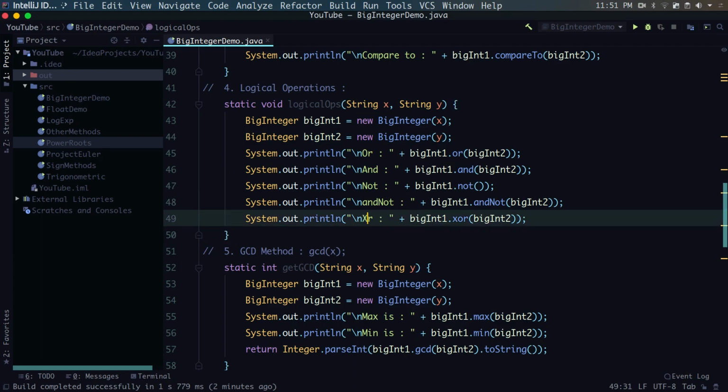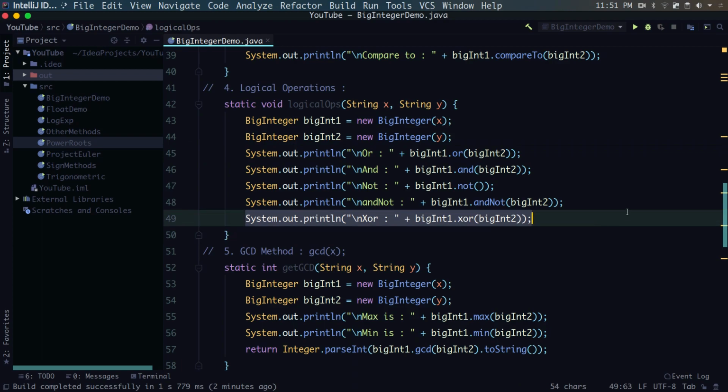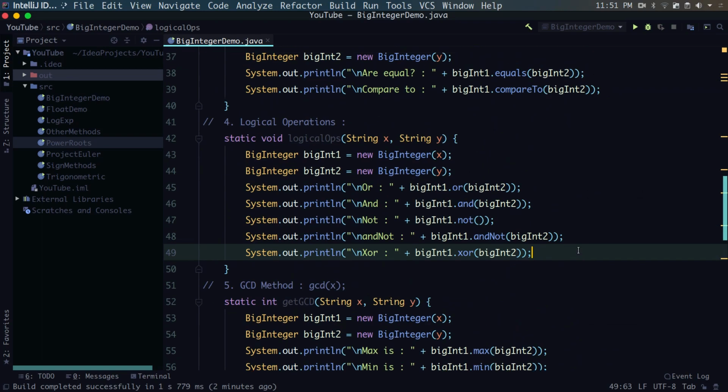And we have an XOR too. As I told you, this is the NOT, maybe this doesn't come under here, that will go to bitwise operators because it isn't a logical operator, but at times we can use it as a logical operator too, not only on bit operators. Okay, so these are the logical operators, similar to the arithmetic operators.